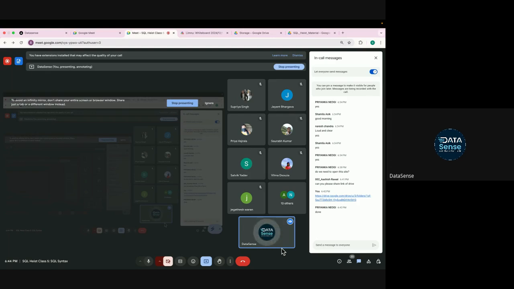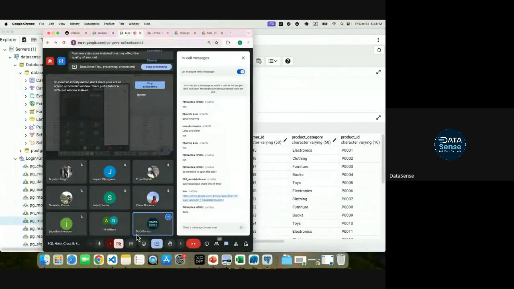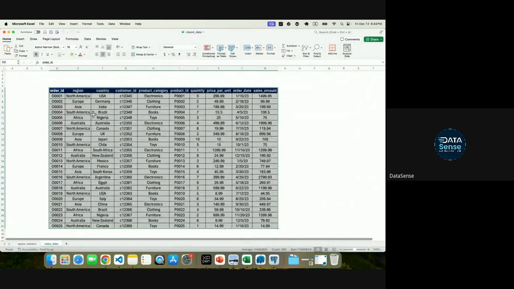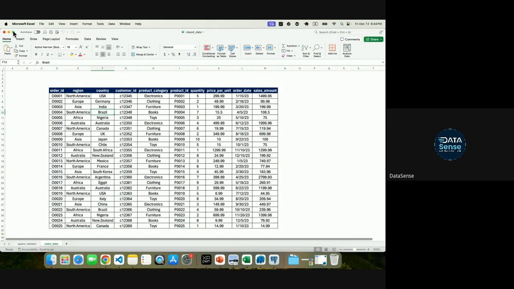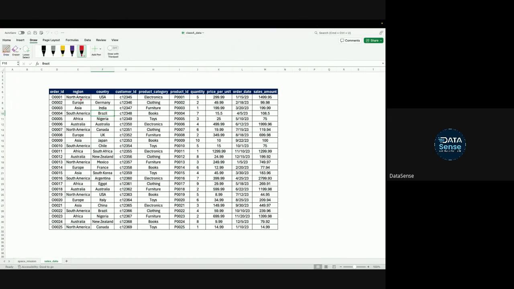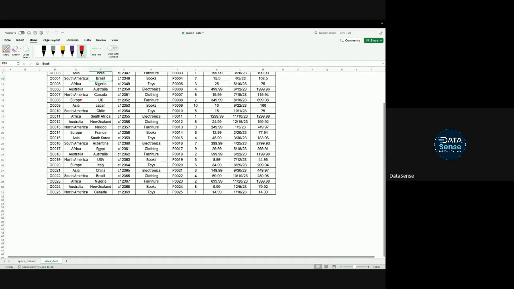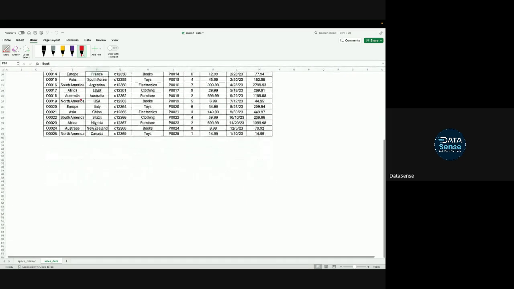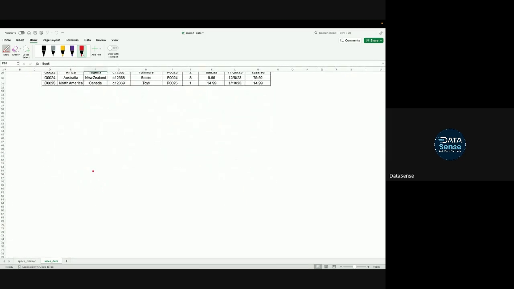So let's begin with the discussion. The session is getting recorded. First of all, we have this data in front of you. I will teach you this concept later as well, once we discuss the art of solving questions. But just giving you some concept before that: if I have to categorize the questions in SQL, there are two types of questions. Let me just go to the screen.